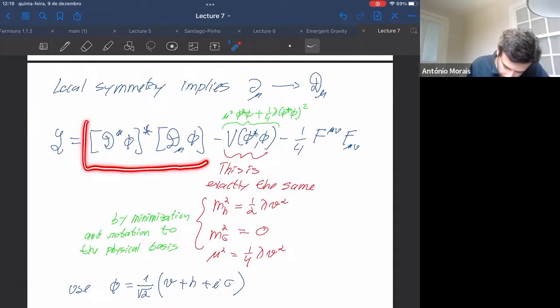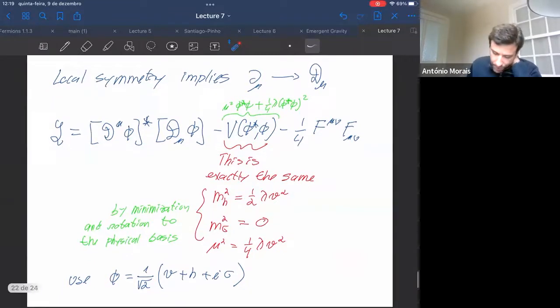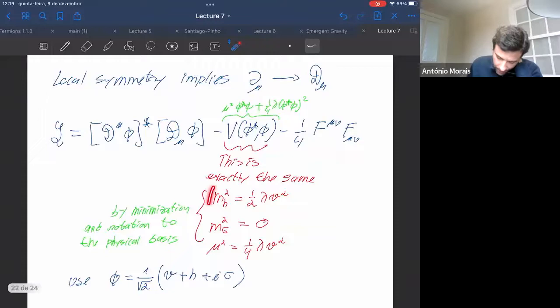So in the Lagrangian, we need to put covariant derivatives in the kinetic terms. The potential is exactly the same, no difference. And we have to add the field strength tensor, so basically the Maxwell Lagrangian. Because the potential is exactly the same, the minimization conditions are the same. Everything is the same in the scalar potential part. So we know that this model has one Higgs boson and one Goldstone boson with zero mass, and this is just the minimization condition to replace mu in the potential.